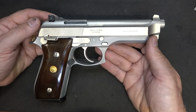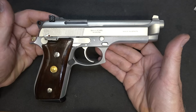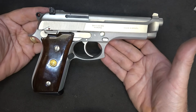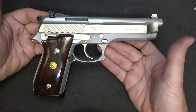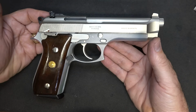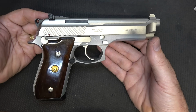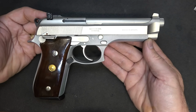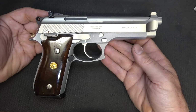But honestly, these have been made since the 80s, and so there's a lot of these out there. And because it is a Beretta design and it's pretty much the same features and dimensions, you're going to be able to put this in any kind of Beretta holster. So overall, I think there are a lot of pluses for the Taurus PT92 and 99. Again, if you can find them on the used market, great, but these are still being made in the 92 series. Guys, they're just great little firearms.